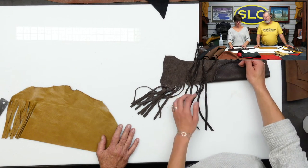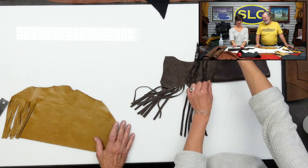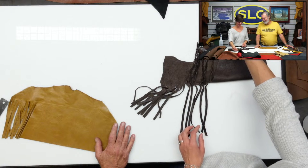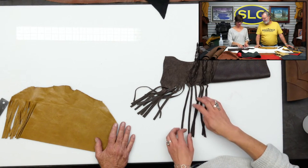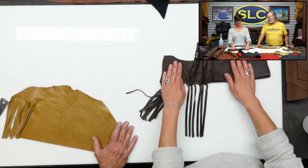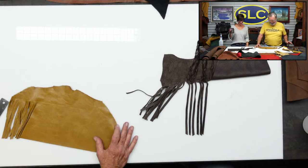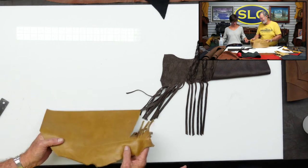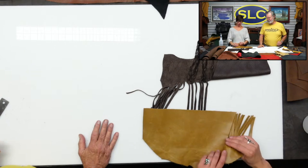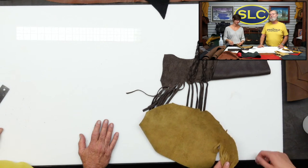Something that's going to behave like fringe. That's going to look pretty neat. Once it dries, it's going to be pretty cool. I left the straight ones down, and then just every once in a while, cut it and do a curly one. Got some curly ones here. That looks nice. The lighter color will show up better. I didn't realize how much better the light color would show.